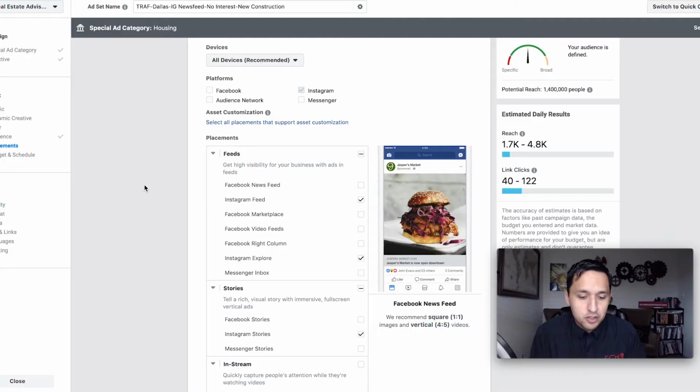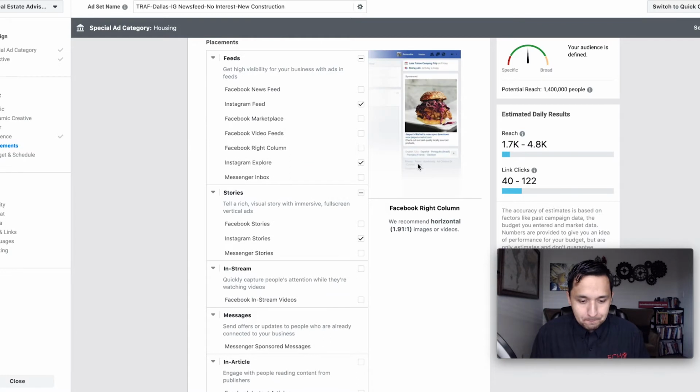If you're running a Facebook and Instagram, at bare minimum, isolate Instagram. But to really get some actionable data, I'll suggest that you do Instagram's different, newsfeed different, and Explore different, especially since it's new. You don't want to spend money on platforms that aren't working for you. Let me rephrase that. You don't want to spend money on placements that aren't giving you much of a return. So that will be my suggestion.